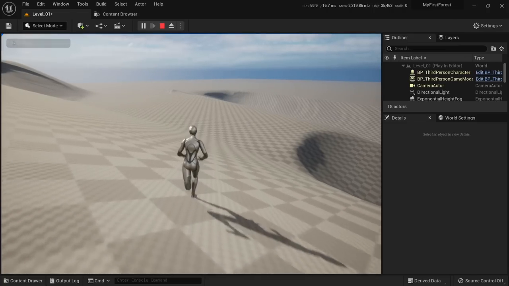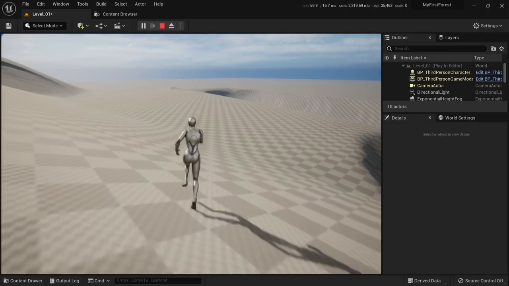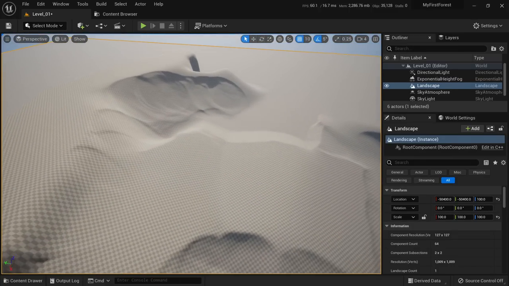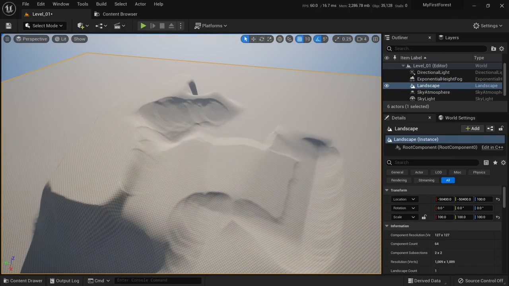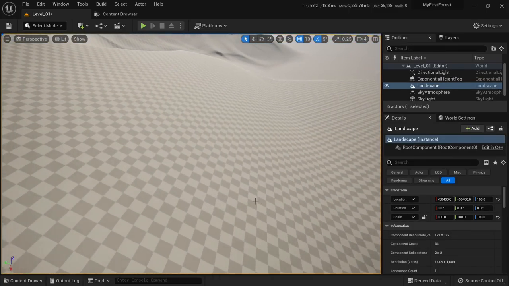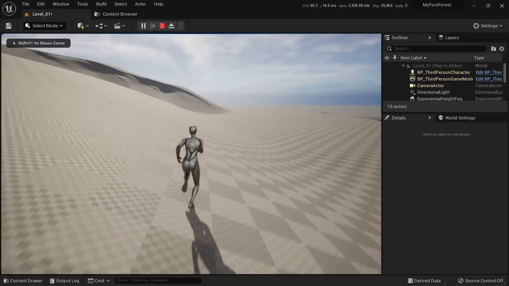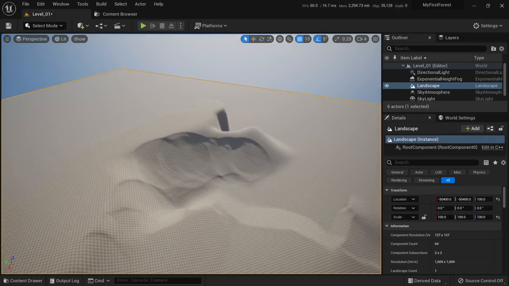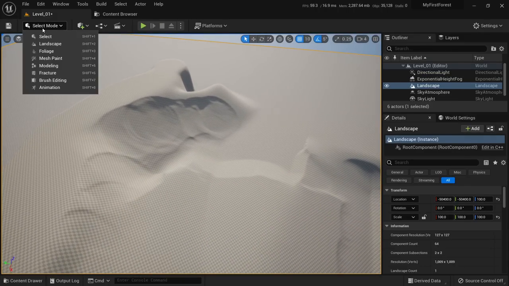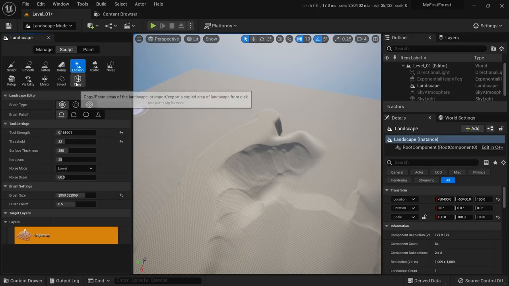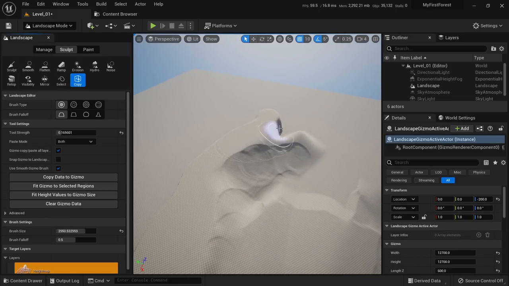And it looks bigger than what we actually thought. Because we're watching everything from this view, we think everything is small. But in reality, if we play from here, you will see that we actually have a very big level. Okay. Another thing I can do is go to my landscape. And then I can go to copy. Okay, for example, I can select all this.